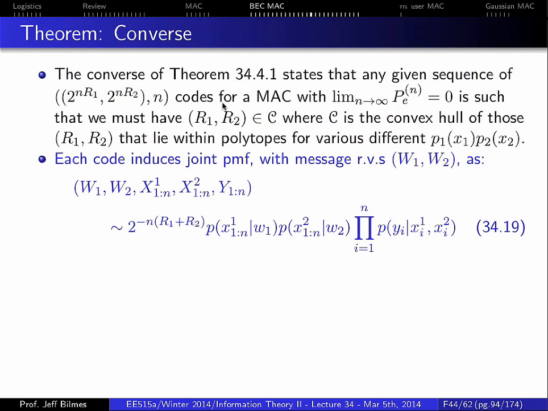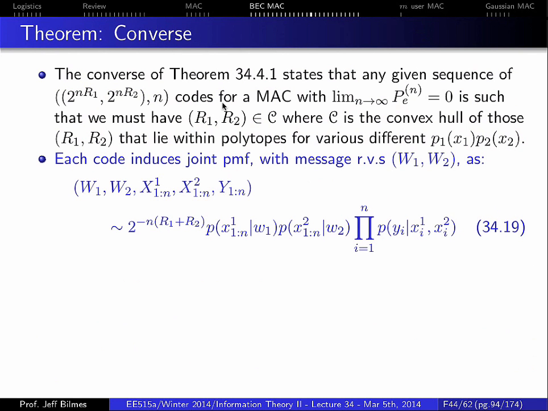Okay, so what do we do? Let's look at the way in which the code gives us this joint probability distribution over all of these random variables involved. The W's, which are the original messages, W1, W2. The X's, which are the code words, and the Y's. Remembering, of course, that given the messages, the code words are deterministic. Right? So once we've got a message, we choose the code word. And once we've chosen the code book, that might be a random strategy like we did in the proof of the primary theorem. But we have a uniform distribution and independent messages.